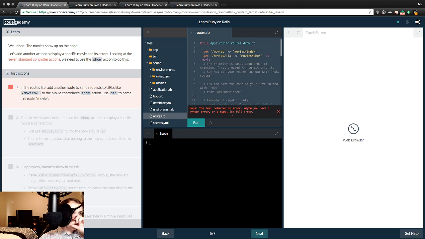My main thing that I struggled with, and that I'm still making issues with here, that I've seen across most languages, is just getting used to the vocabulary. I'm still so new to the programming environment and world. When I read things, I know I'm here in Codecademy and I'm focused on programming, but when I read something like, in the routes file, add another route to send the request to the movies controller's show action, even though they have show highlighted, action is really the key word.